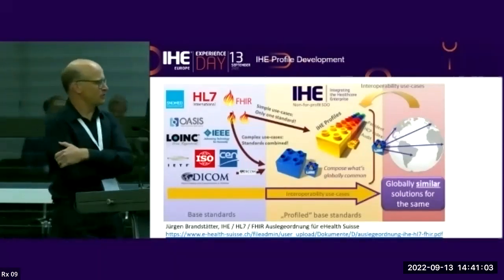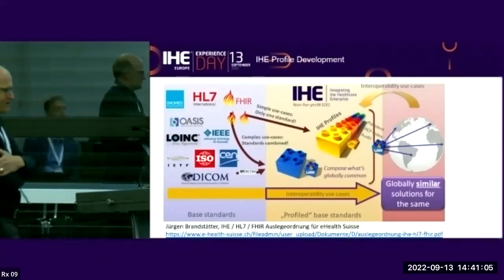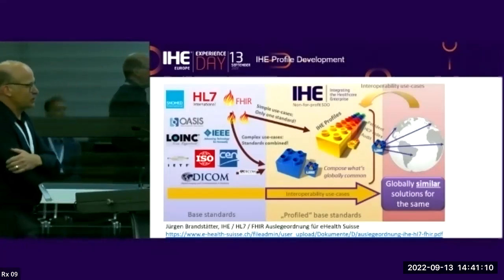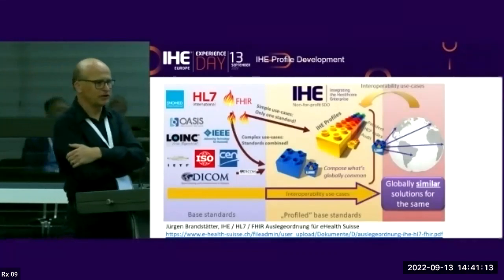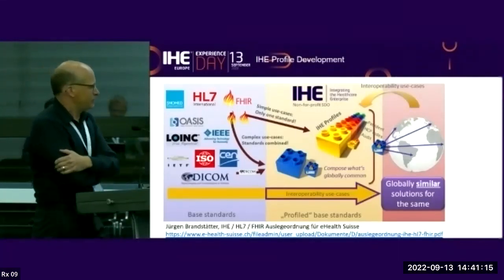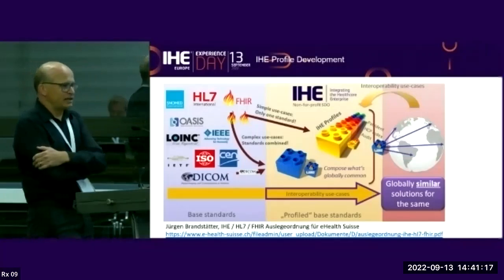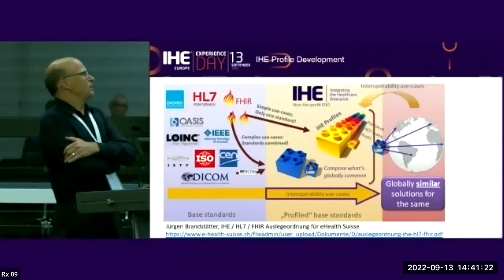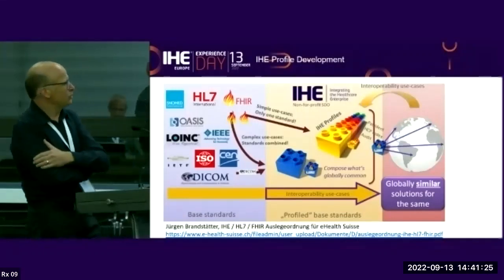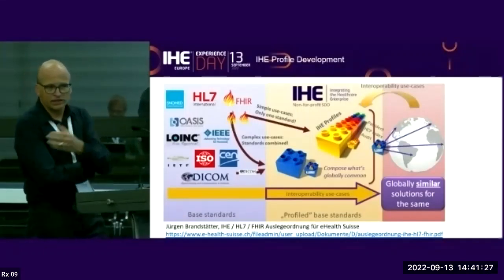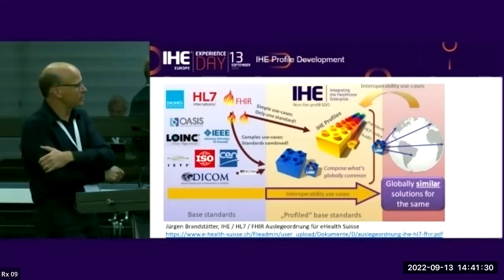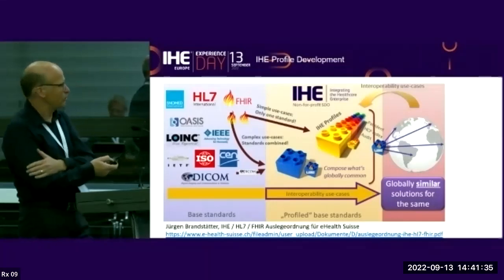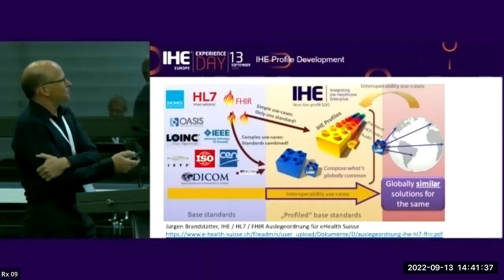This is from Jürgen Brandstetter. He rightly explained in a more descriptive, graphical way how the process works and how those profiles get developed. On one hand, we have different base standards, and then IHE, in such a technical framework, selects out of these base standards to cover a use case. It gets tested, and you will hear afterwards from Alexander how the process is, and it can be put into the market and deployed, hopefully, everywhere.